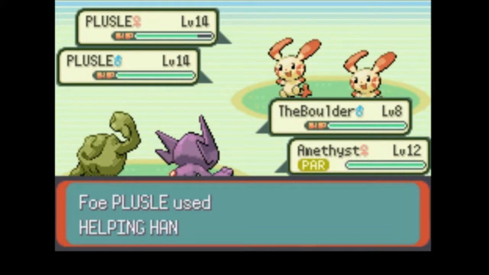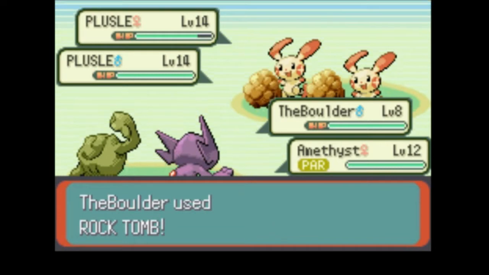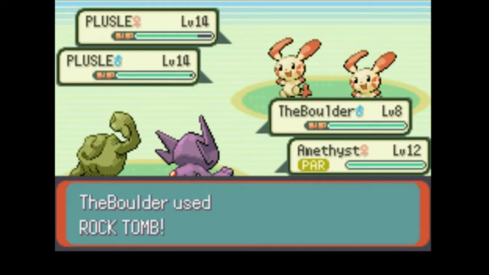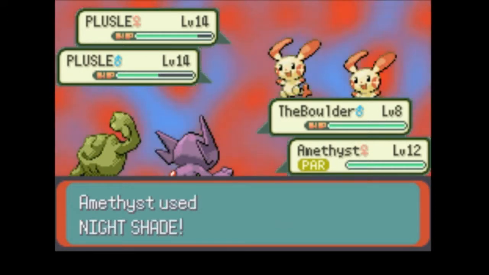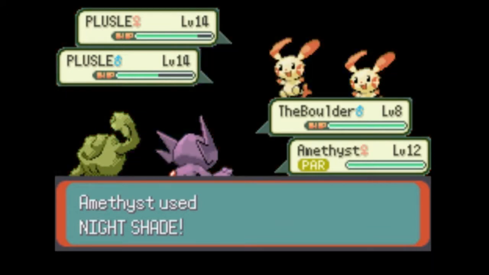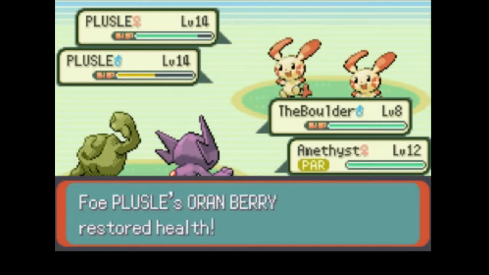We're just going to keep attacking Caleb's Pokemon. But they don't get the bonus from Minus and Plus now. Amethyst's attack fell. The boulder used Rock Tomb. When he runs out of PP, I'll have to switch him out, but hey. Let's see. Amethyst used Nightshade. Yeah, Oran Berry. That's gonna keep happening.